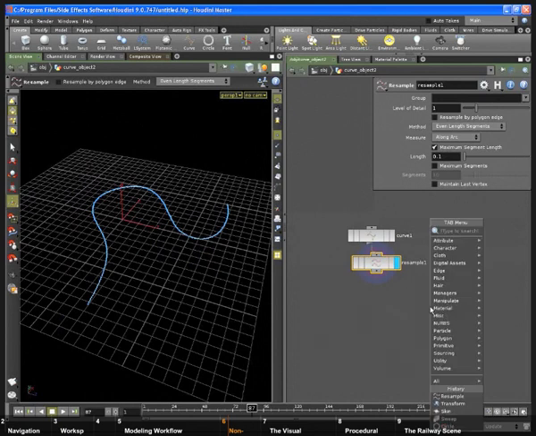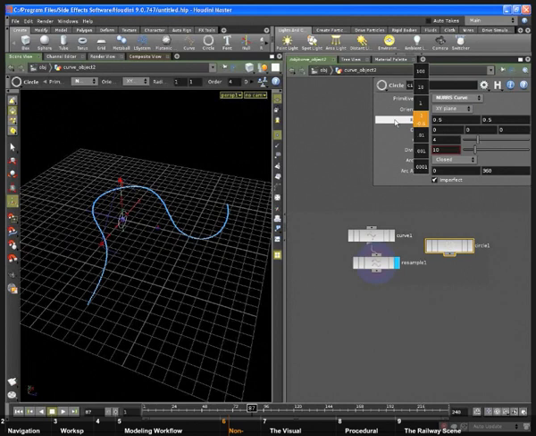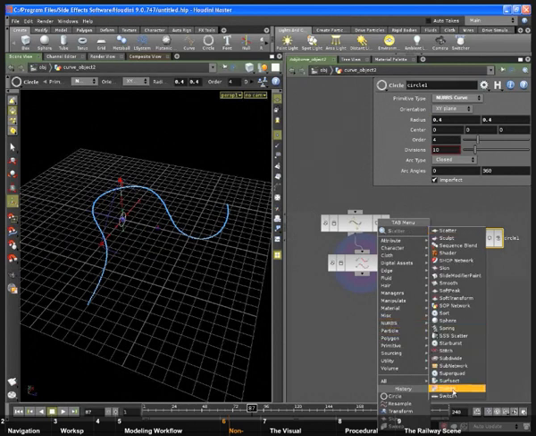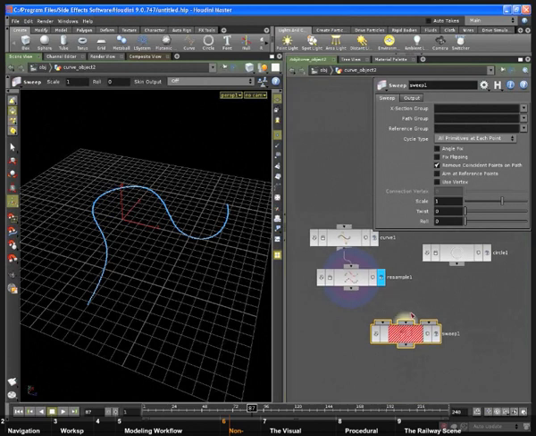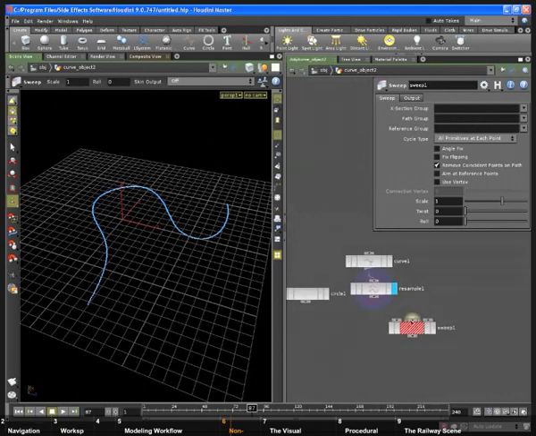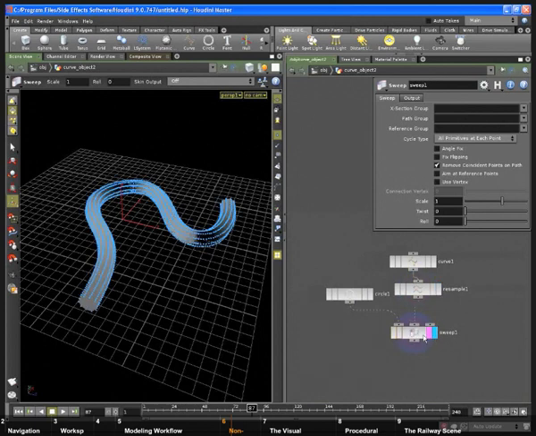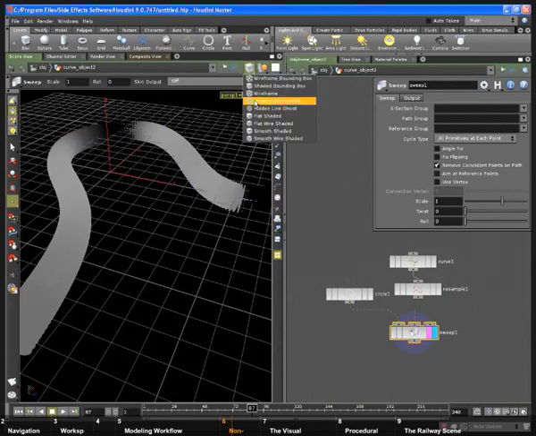And let's create a cross section, a circle as the cross section. Change its type to NURBS curve and maybe reduce the radius for now. And here, just use a sweep sub. The sweep sub takes three inputs, which are all geometry, of course. I'm just going to use the first two inputs. The first input, if you middle click here, is the cross section, which is, in our case, the circle. And the second input, if you middle click, is the backbone, which is this curve. So I'm going to plug the circle here and plug the resample sub here. So what I get here, I can turn off the points. And here I can change the display mode to smooth wire shaded. It's better.